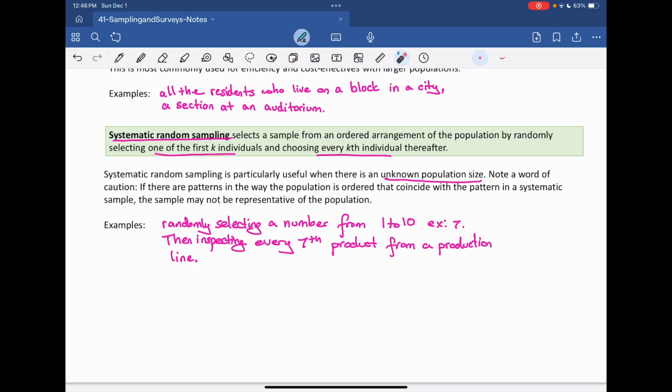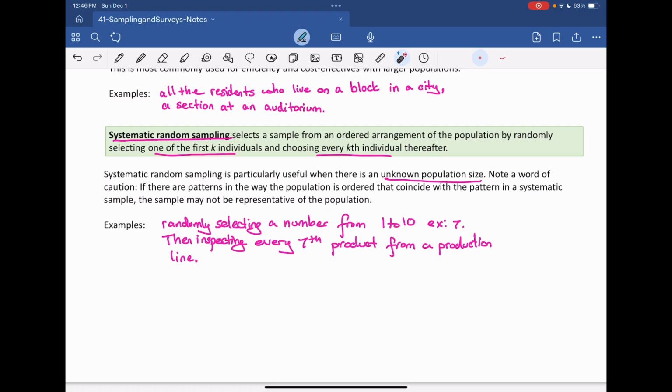And you choose 15. 15 is the random number that's chosen from 1 to 30. Then every 30th number after that, 15. So the first one would be 15, then 30 more, 45, then 30 more, 75, etc. And you would be choosing every 30th number after the first random number that has been chosen.